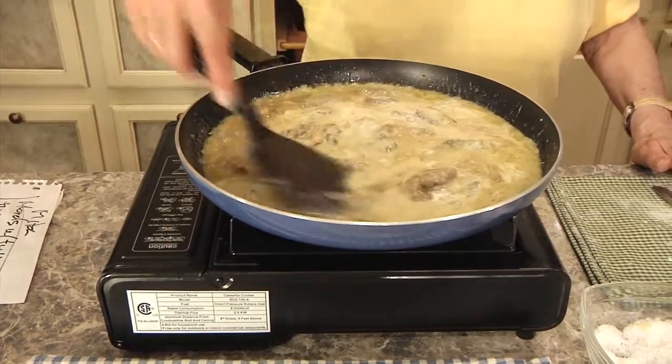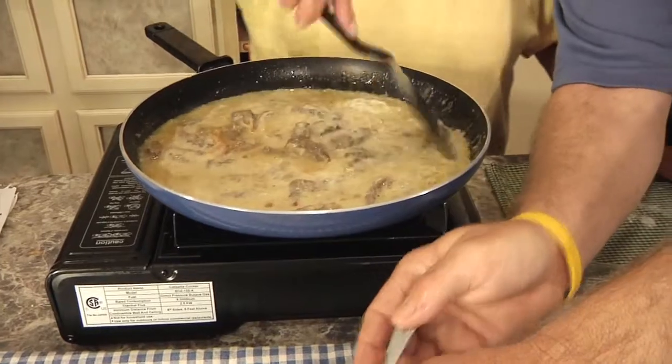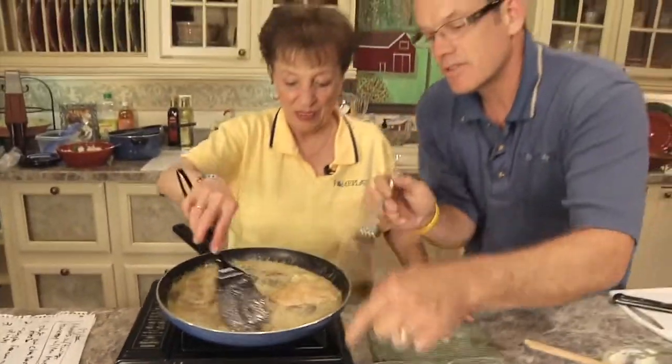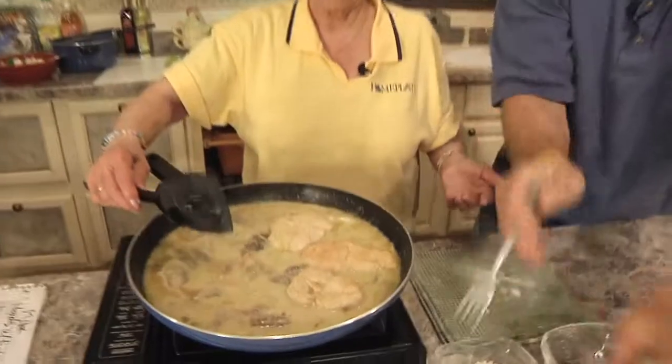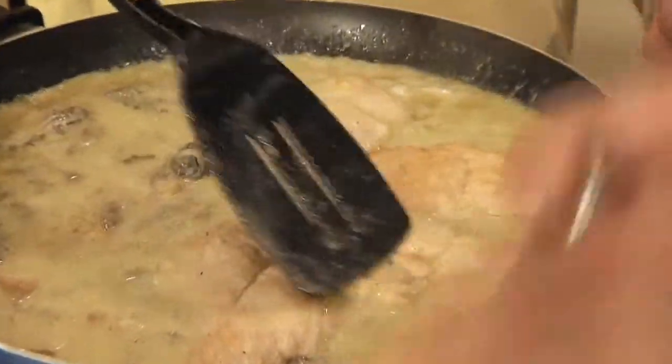And now we're going to let that finish off. That looks wonderful. I can't wait to taste this with the spaetzels too. That's going to be perfect. I thought of this dish just for that. We're going to let this finish right on the top, and this will take another 2 or 3 minutes. Don't burn yourself. It's thickened up already.